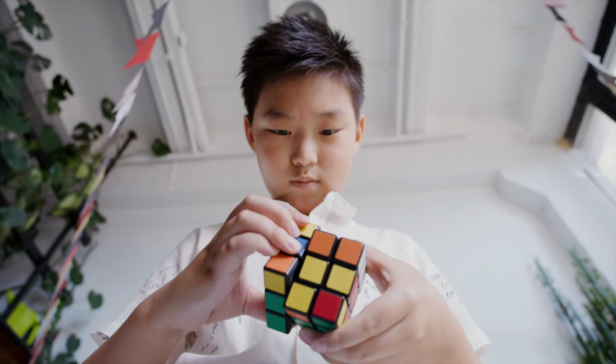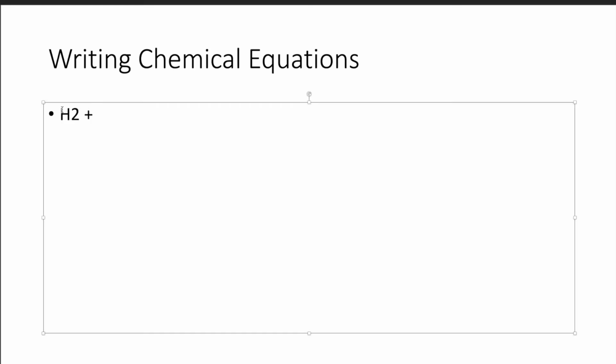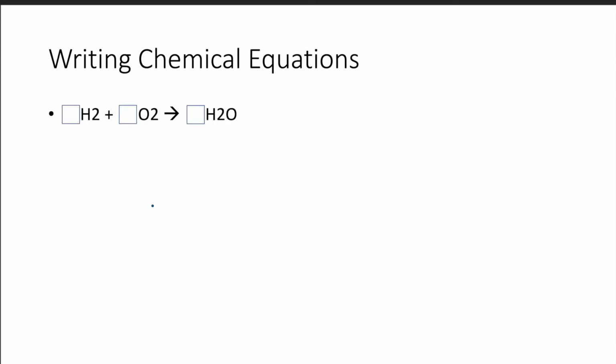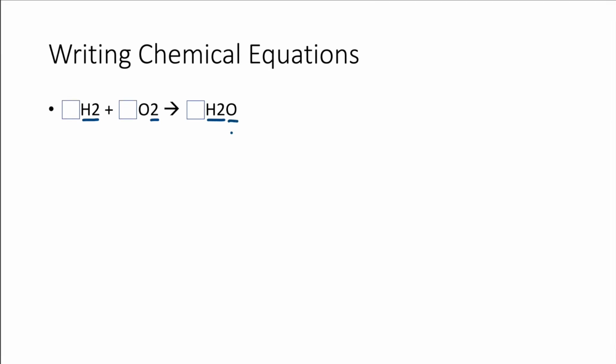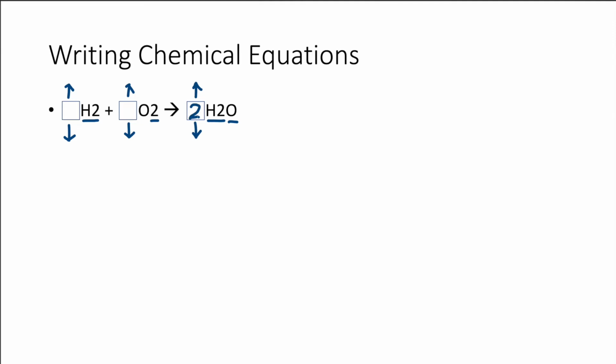So looking at a very simple example like this one, you can see that H2 plus O2 equals H2O. You can see that the H2 is already balanced, however, the O2 is not. There's 2 over here, and there is only 1 oxygen on the right side. In balancing of equations, you can increase or decrease the coefficient until all the atoms and elements are balanced. So over here, the right hand side has only 1 oxygen. I need to increase it to 2 to make the number of oxygen equal. So I put a 2 in front.